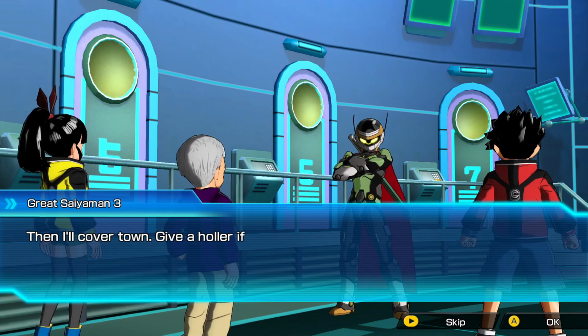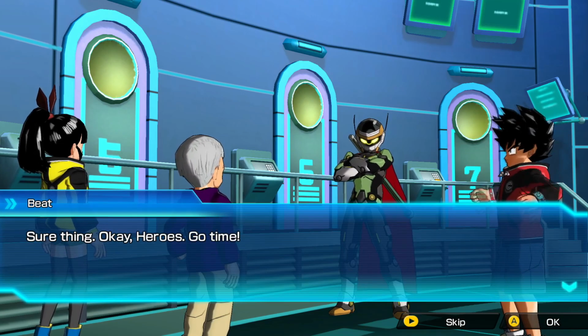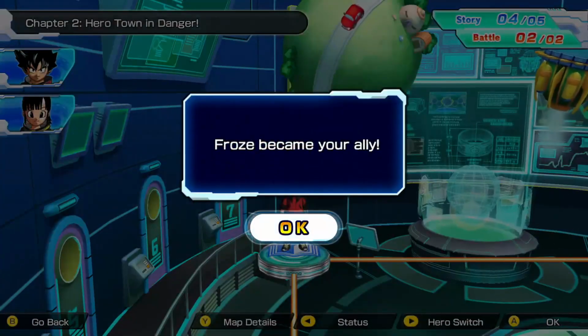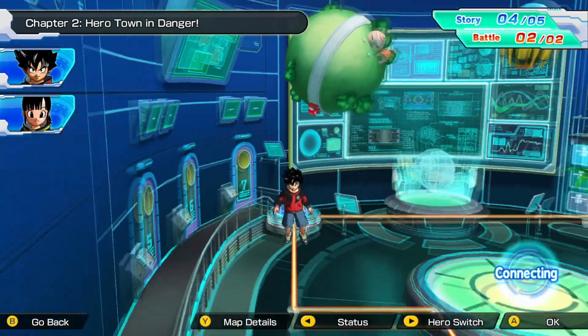And then, of course, this whole conversation is kind of pointless. We're just welcoming the new guy into the team. He's going to get his own jacket soon and everything. And he'll be able to join us on our adventures.